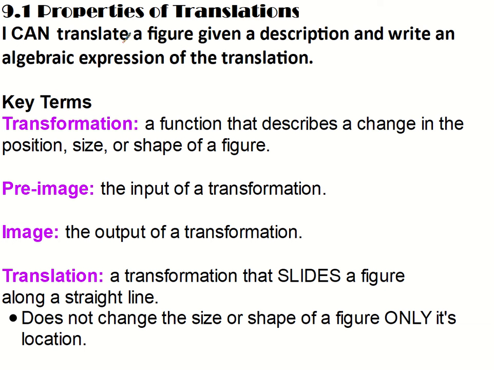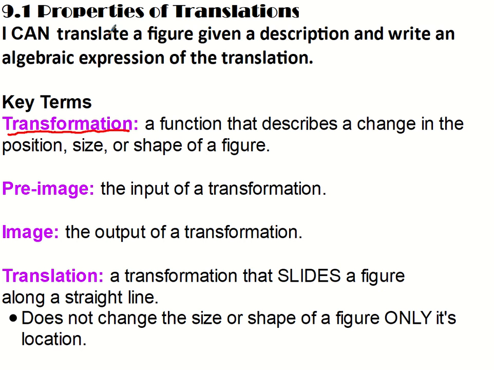9.1 properties of translations. We are getting into geometry. So there's going to be a lot of vocabulary that we need to know in this section. The key terms are very, very important. This whole section is about transformations. So all of Module 9 is about different types of transformations.